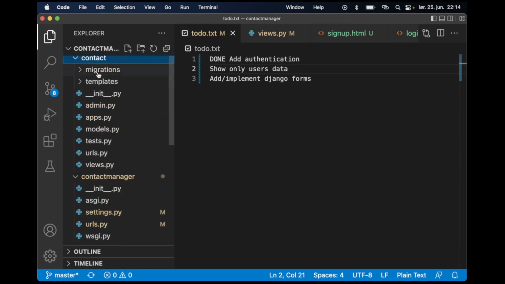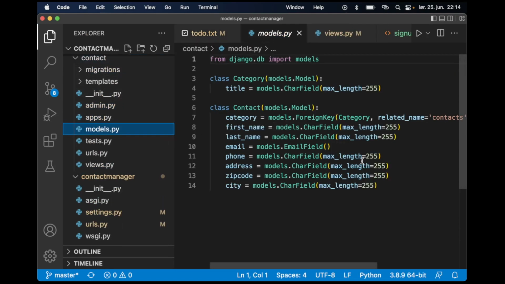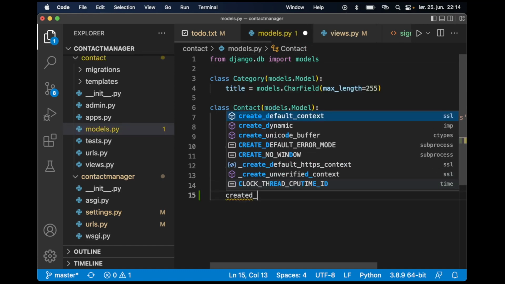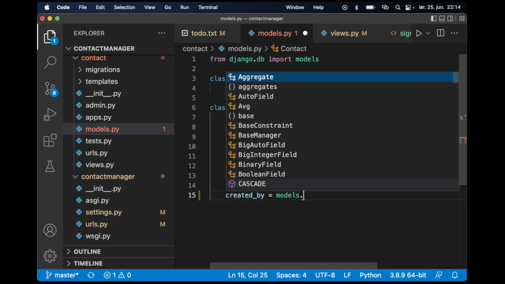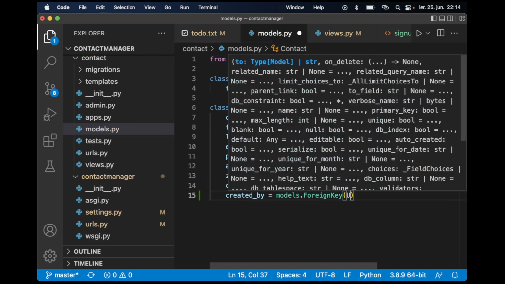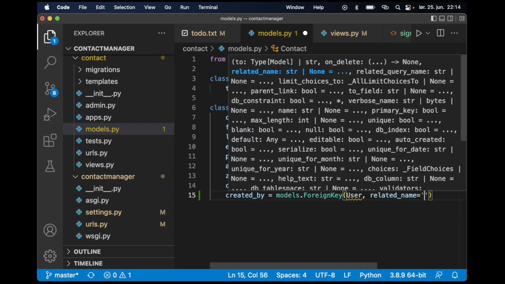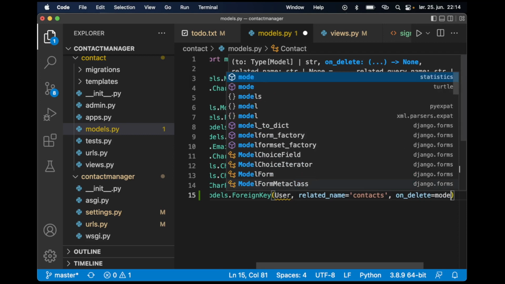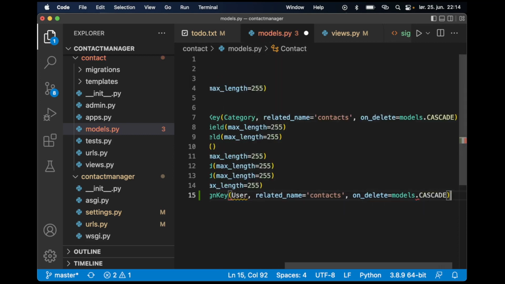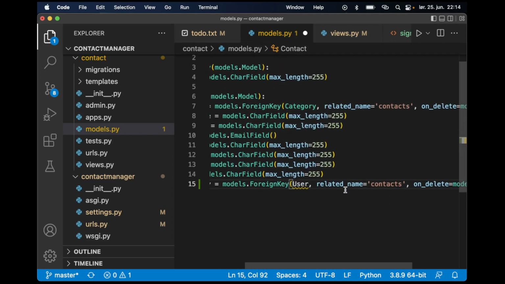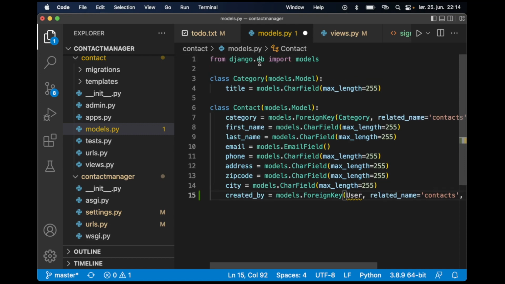So in contact, open up models.py, and then in here I want to say created_by equals models.ForeignKey, pointing to the user database model. The related_name can be set to contacts, so it's easy to find all of the contacts for a specific user. And then on_delete models.CASCADE. So if a user is deleted, all of the contacts are also deleted.